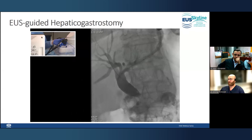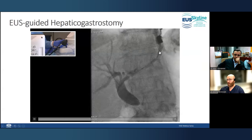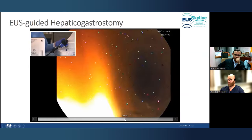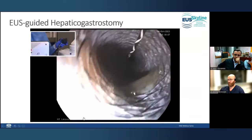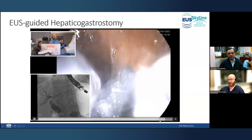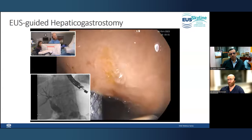You can see already some contrast running into the stomach. This is, of course, what we want to see. And what you see here is that we bridged the peritoneal cavity over here. The gastric wall is here, and now the stent is facing upward towards the esophagus. And you could say, oh no, it's pointing into the esophagus. That's no problem. What we do is we push the partially covered stent towards the gastric lumen. We're going to push it through here. And now you have your visual confirmation of adequate placement through the gastric wall. And what you want to see here as well is that you have a big piece of stent hanging out there just as a safety net for dislocation.